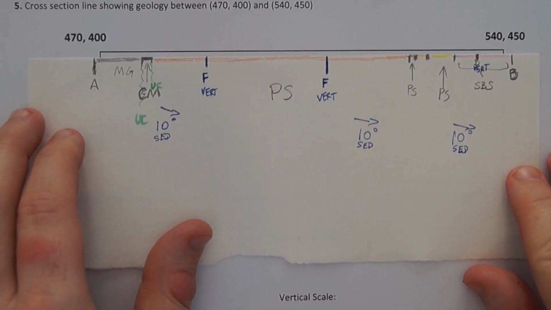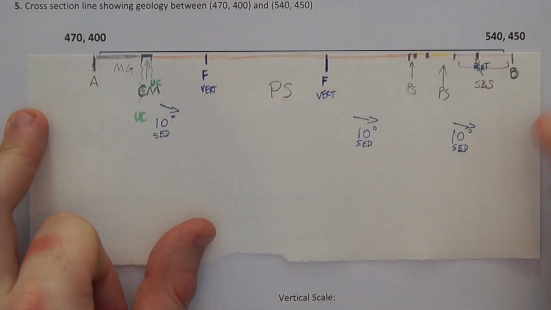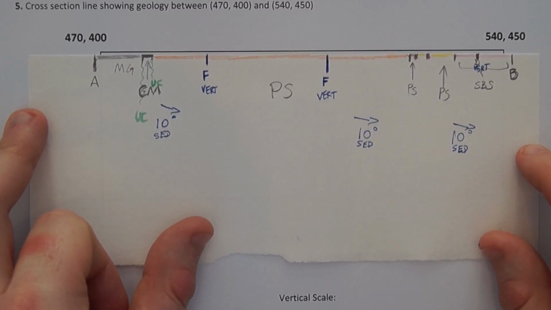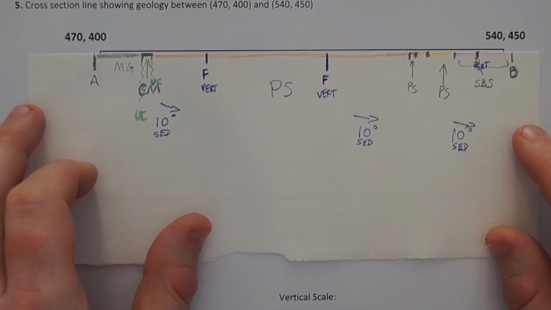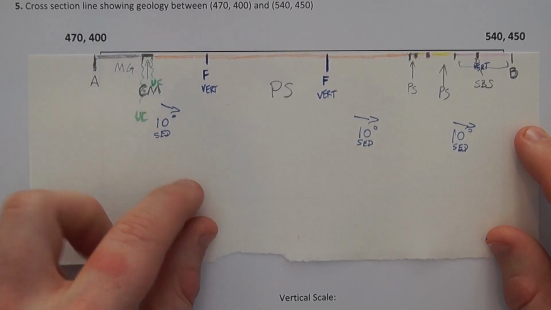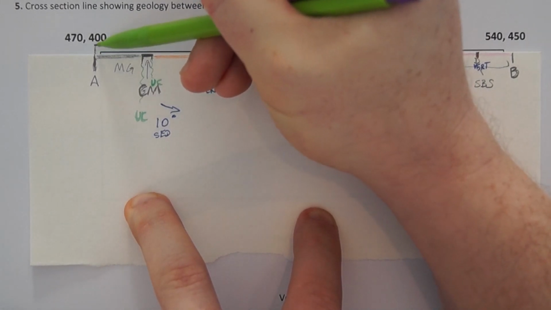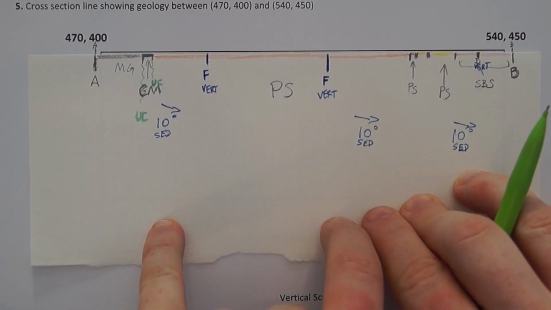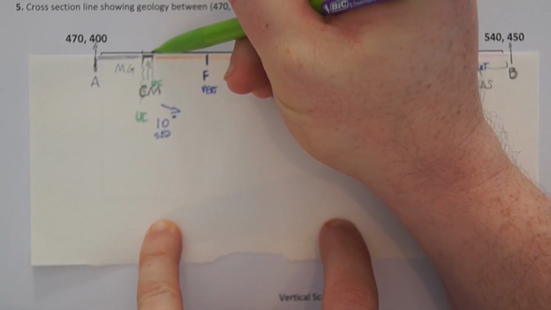Now, irritatingly, and this always happens when you turn an image into a PDF, you can see that my A and B on the map is not quite the same size as the A and B on the cross-section. I'll do that better at some point, but life is definitely far too short. So now what I do is line up A and B as close as I can. I'll put in a new A and a new B just to work on this at the moment, and then I'm going to go along the top of my cross-sectional panel and mark on the contacts.